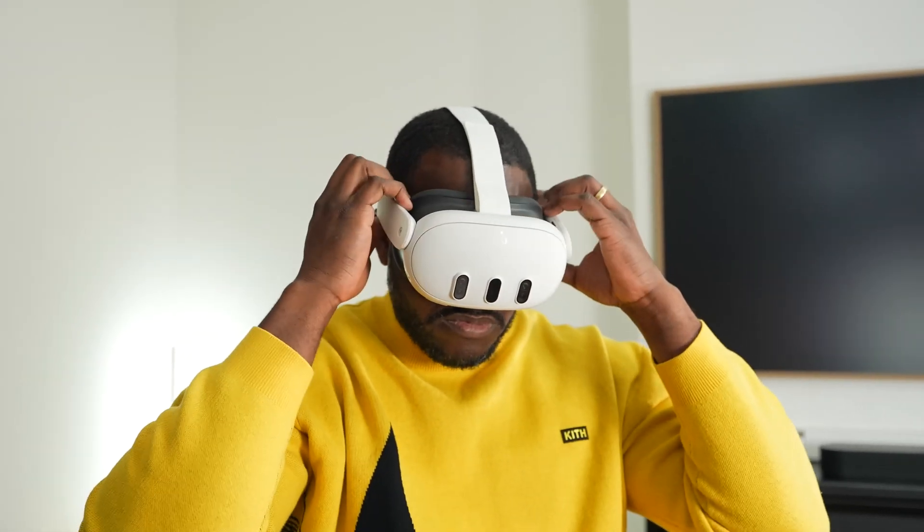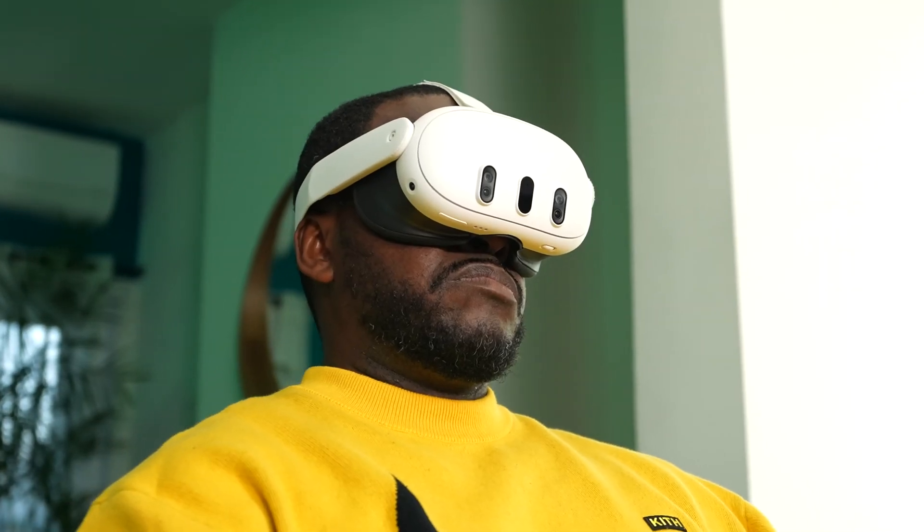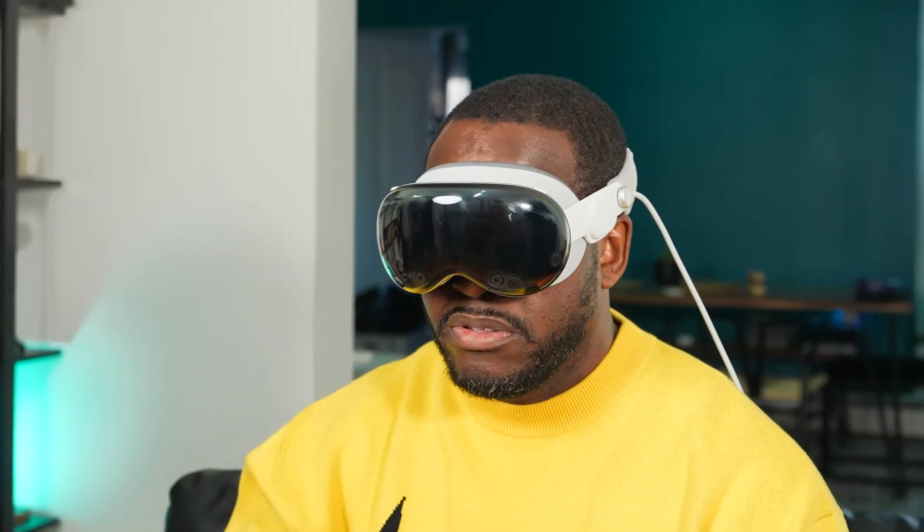The Quest 3, honestly, looks like a toy — not as bad as the Quest 2, but it feels more like a gaming device. You've got a plastic build, cameras in front, a USB on the side, running the Snapdragon XR2 Gen 2 chipset. On displays, Meta says they have equivalent of 4K plus, and Apple says it's better than a 4K TV. The Vision Pro is much clearer and sharper than the Quest. On design elements, Vision Pro wins — it's solid and premium. But for usability aesthetics, I give that to the Quest.